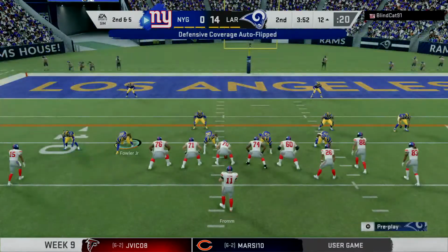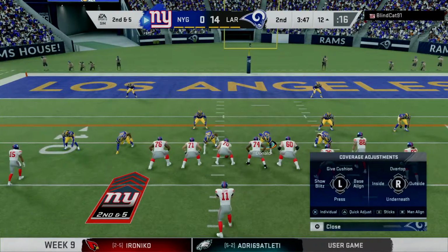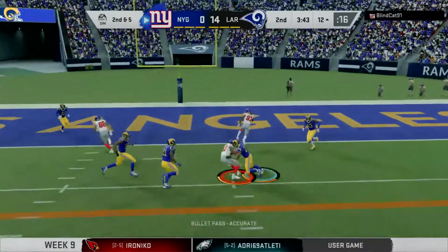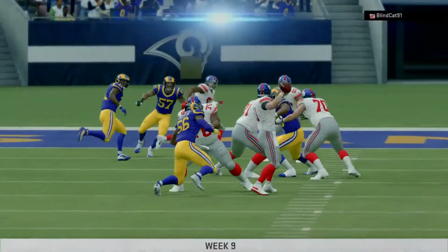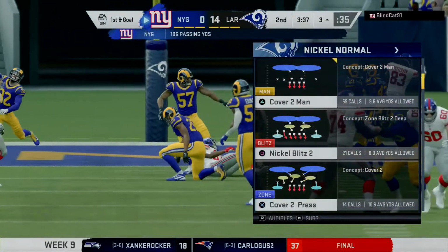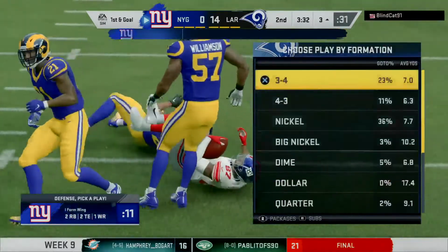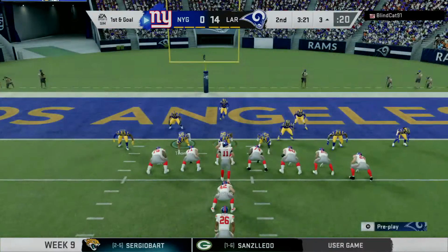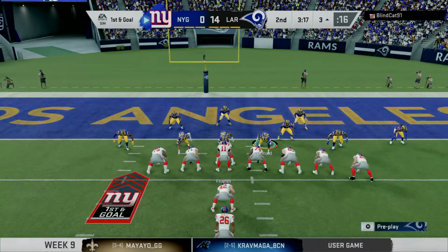After the pickup of 5, here's 2nd and 5. And this is Shepard on the catch, and stopped a few yards shy of the goal line at the 3. They picked up 5 yards last time. Now they double it and get 10 here. First and goal, and they got to be thinking a chance to get right back into this football game.